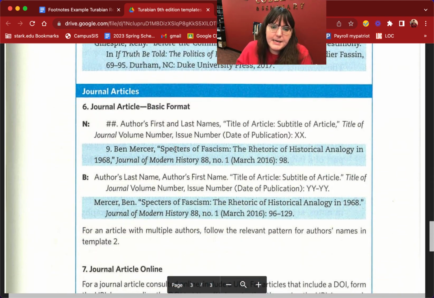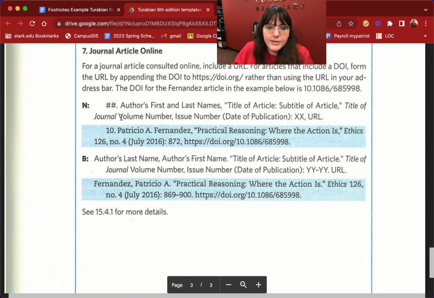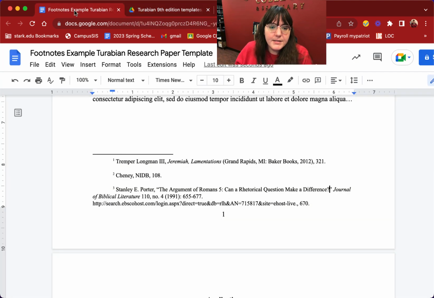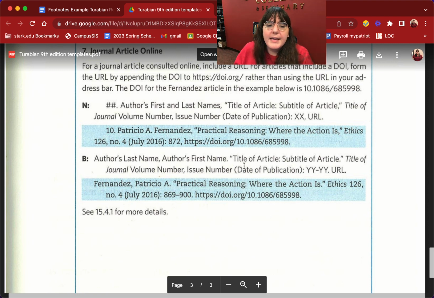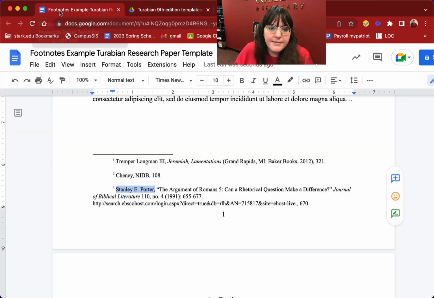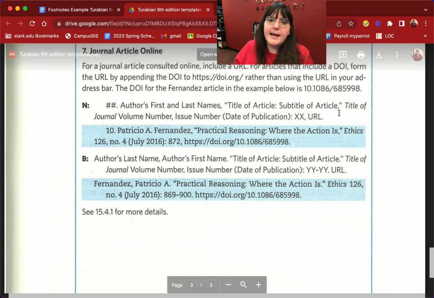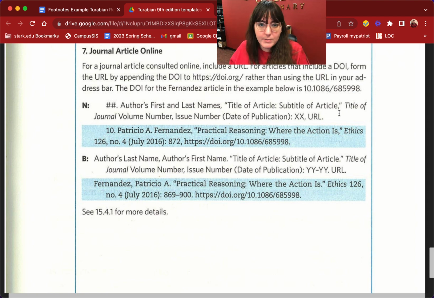So this is going to be page 153. So the N for note, author's first and last names. We have that, author's first and last name. Then it is a comma and then the title of the article. Again, we have a comma and the title of the article. And then normally here, you would have a comma in there, but again, we've addressed that because our title of our journal article ends with punctuation. We don't do that this one time, but every other time, you need to change it to a comma.